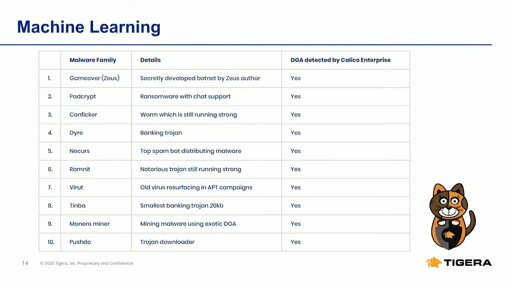Okay, so as Manoj mentioned earlier, we have trained this algorithm to produce alerts only at very high confidence, and we've done this also by validating it against many different malware families that use DGA as part of their algorithm. Here you can see a list of all the different malware families that were used. I do not believe that this is an exhaustive list. We have actually tested against possibly more, I think. Let me give you an overview of some of these malware families and how difficult it would be to actually detect some of them.